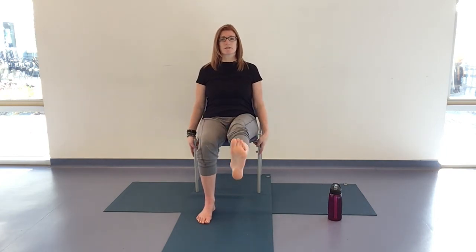The heel can be down on the floor or it can be hovering, getting into the knee. You're using that left foot for support. And the option here is to keep the right thigh at a 90 degree angle from the hip and extend and flex the foot. Upper body is stable and still, so notice if you're rocking backwards and forwards, taking support if you need to. Work through every other one if that feels better for you.